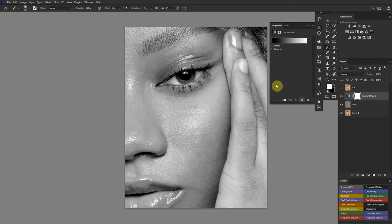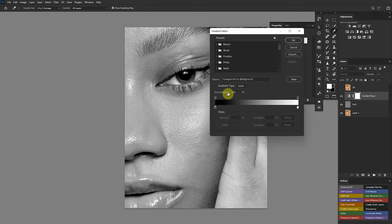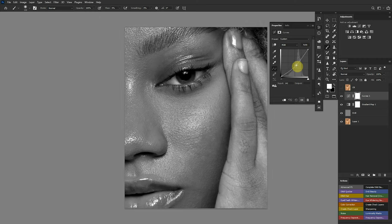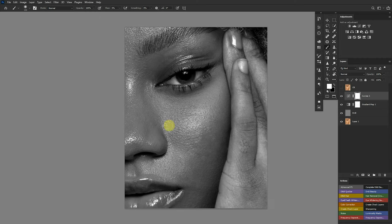Make sure your foreground and background colors are black and white, pick up the gradient map tool. Since it's giving me too much contrast, I'll remove that contrast by tapping on it and making sure the smoothness is at zero — then I have the appropriate black and white for this image. Because if smoothness is at 100 it adds contrast, which is not a good representative of black and white. That's one mistake I've seen: people using inappropriate black and white layers as visual aids. Next, the curves come in — I pull from the midtones just so I can see where all the faults are.